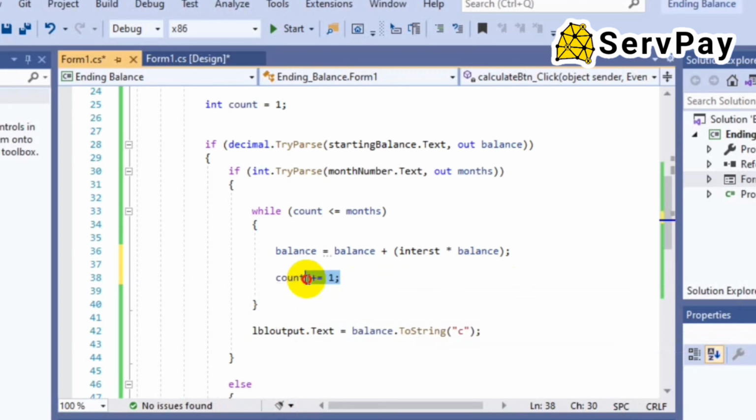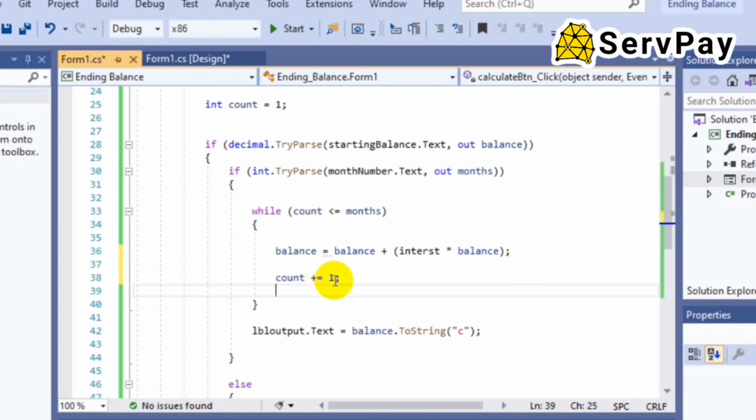So what does this one do? This one will prevent the infinite loop. Without this one, the program will keep executing non-stop. So this one will help the program have an ending point. If you don't put this one, the program will have an infinite loop. It will never stop unless you stop it by yourself.